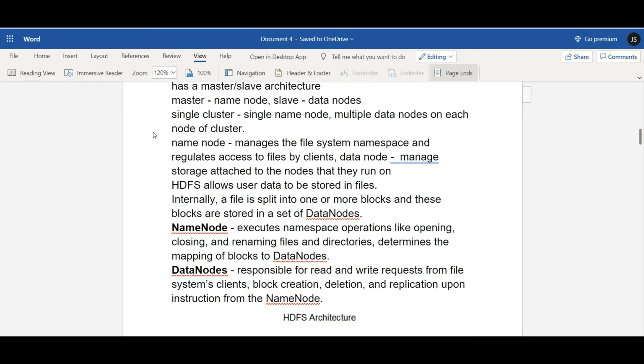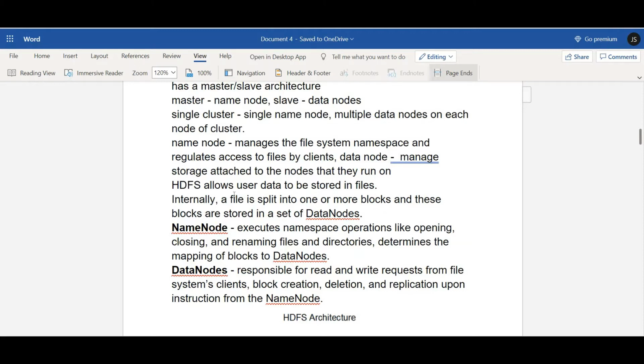Data nodes are responsible for the read and write requests from the file system's clients, block creation, deletion, and replication upon instruction from the name node. As I had told earlier, HDFS keeps replication of its files, and all the files in HDFS are divided into blocks of fixed size.